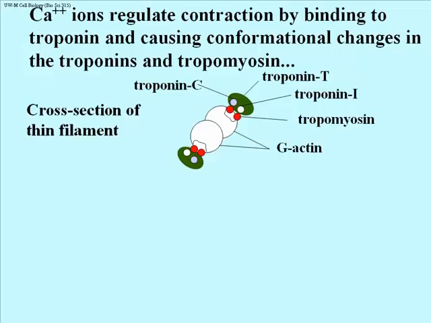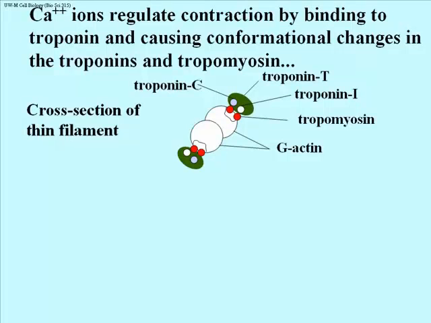In this image, we are looking at a cross-section through an actin filament, and the two white balls are the two globular or G actins that are part of a chain, but we've sliced through the actin filament, and so we can only see two of them, one's behind the other. And this is in the region where tropomyosin and the 3 troponins come together. If you were to do serial sections through a thin filament extracted from muscle, you would see this image roughly every 7 or 8 actin monomers.